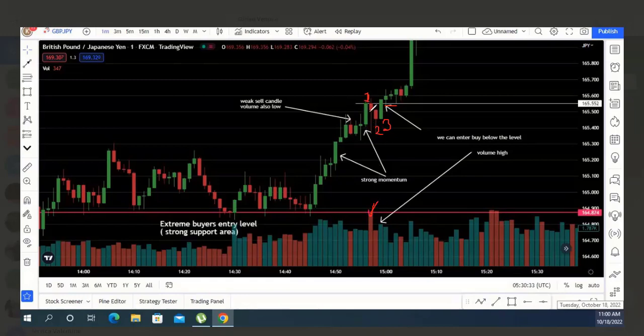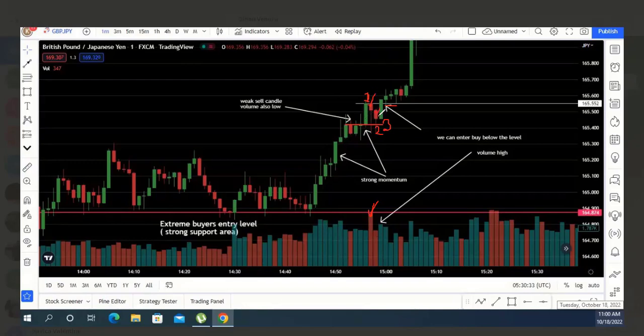Okay, this volume is high. Yes, it's okay. Then the second candlestick volume is low. So when the second candlestick volume is low, that means in an uptrend market, it's already confirmed that it's a strong movement by the buyer side right now. Then pullback, after pullback, buyers, that means this resistance level breakout happened. That means buyers are still strong. So now if we get the first candlestick volume high, then the second candlestick volume low, it's okay.